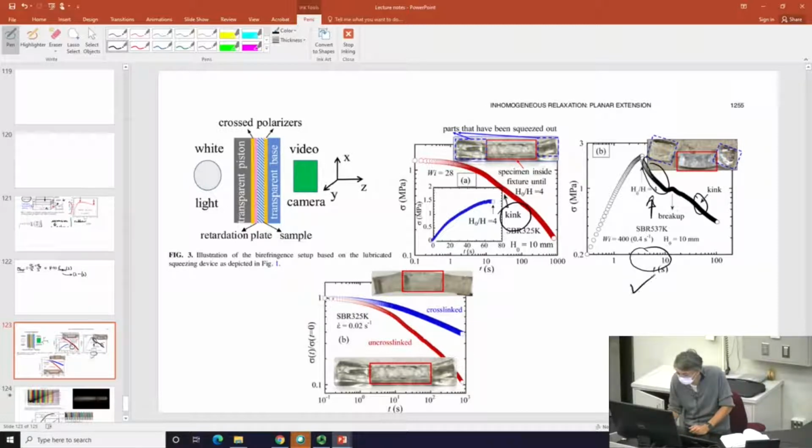The reality is Ru Chao was able to report that if you squeeze by a factor of 4, you find during the relaxation, the sample will break apart, actually, even. But I think the simpler case, let me not focus on this one, is the following. So if you squeeze, and then you hold it for a while, anticipating there could be some disentanglement non-uniformly taking place. And then you unload. In other words, you lift your piston.